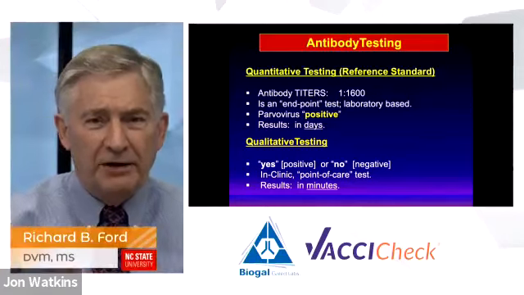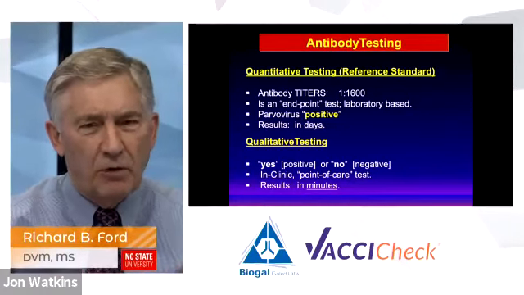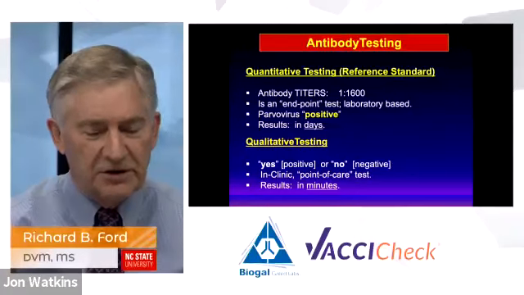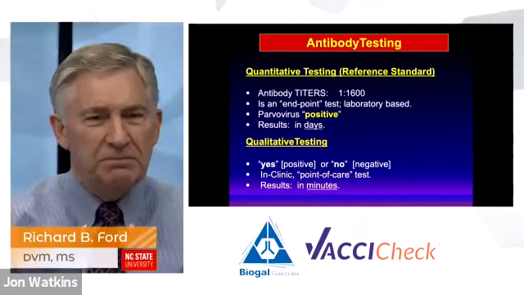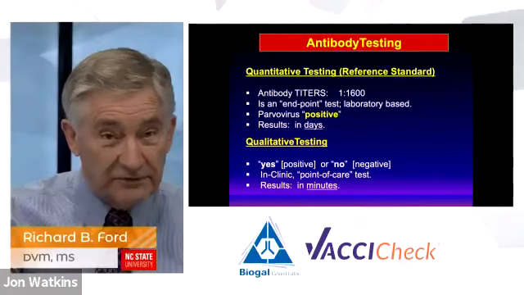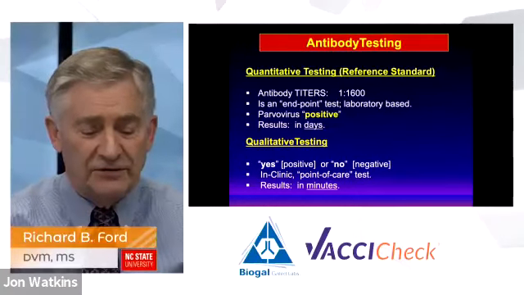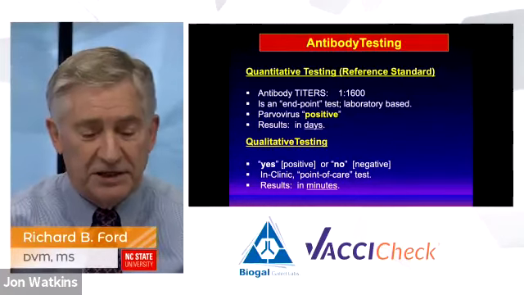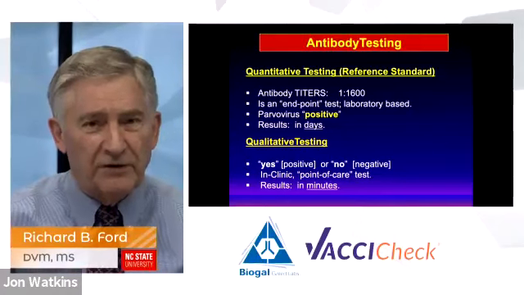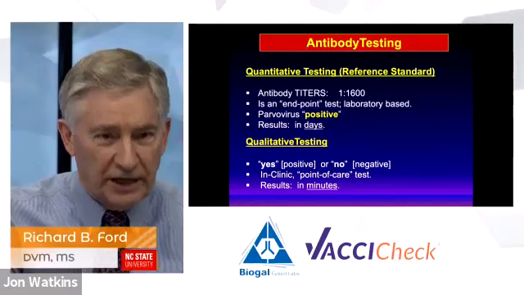When you compare and contrast these, it's very important to understand that all qualitative testing, the yes or no tests, must be corroborated or validated against the quantitative reference standards. And that has been done in the case of the VacciCheck and the titer check tests. They are valid tests that corroborate very well with the laboratory test.